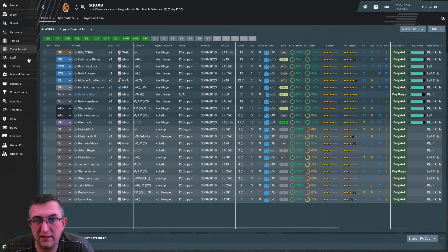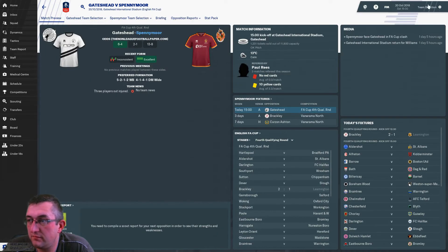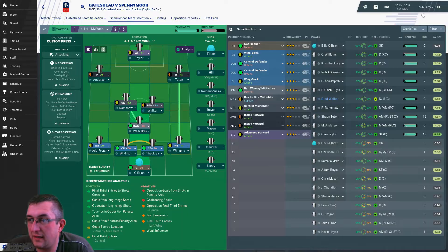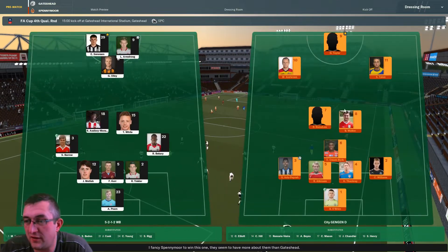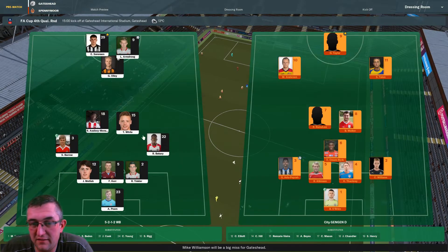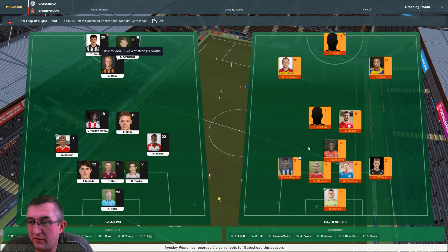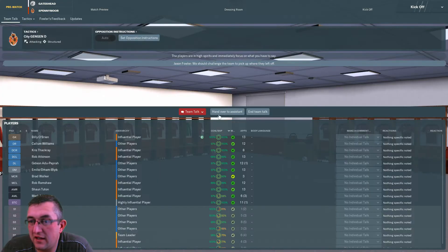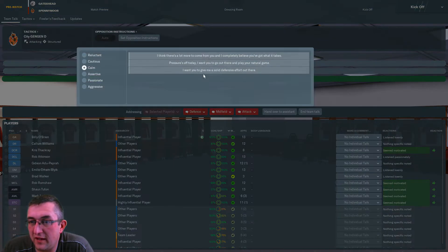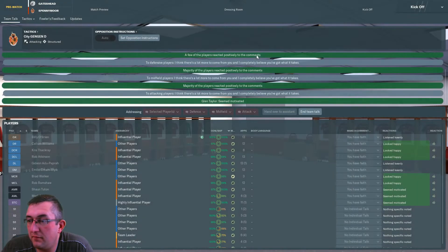Let's get straight into the game. The tactics are pretty much as we've played before — lots of familiarity. We're just going to play it with no edits, you're going to get the full game. They are playing quite defensive, but I'm confident we can pull up a bit of a surprise. Key battle here between Ollie Armstrong, Sorensen, Atkinson, Thackeray and Oman Beak. Let's challenge the team to pick up where they left off, tell them we've got faith in them, and we get most of them greened up and loving it.